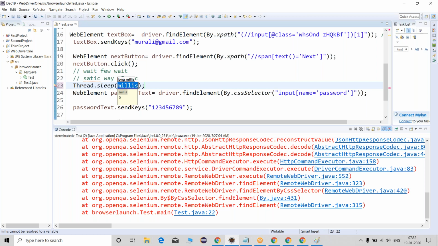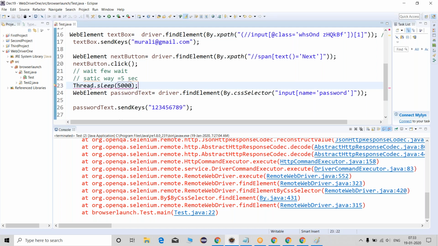In Java we have a predefined class Thread. Inside the Thread class we have methods. There are a number of methods, but we are using only one method. What is that method? The sleep method. I am giving the command to sleep for these milliseconds. Let's say if I want to wait 5 seconds here, let's give 5,000, nothing but 5 seconds, since 1 second is 1000 milliseconds.